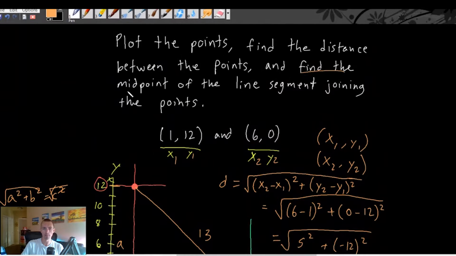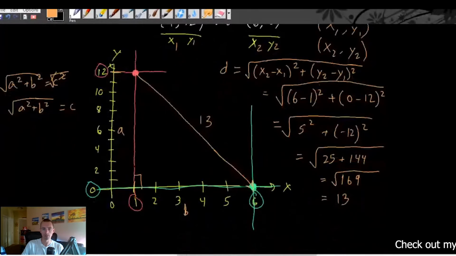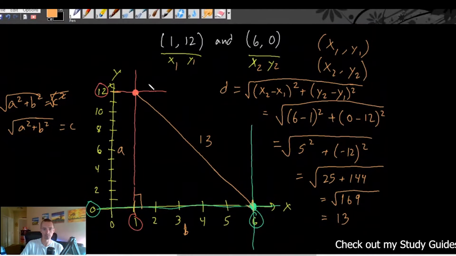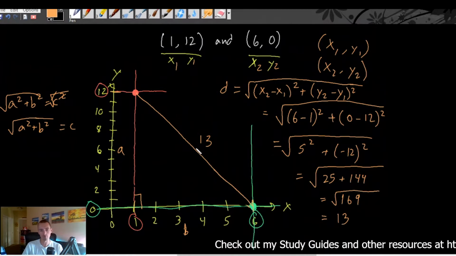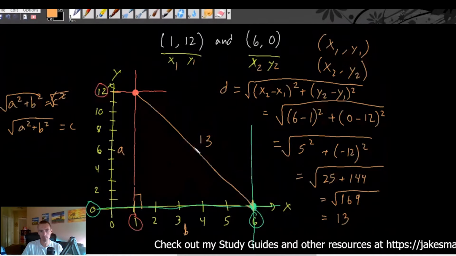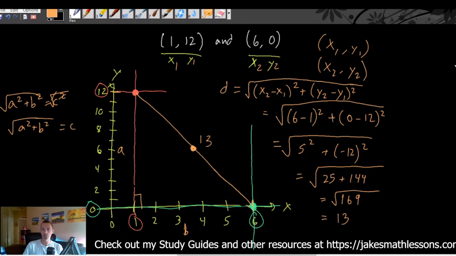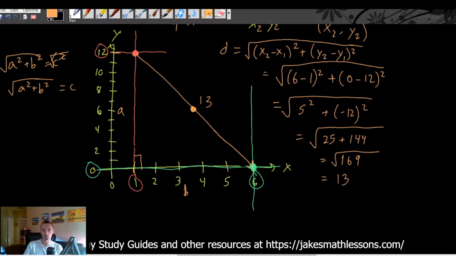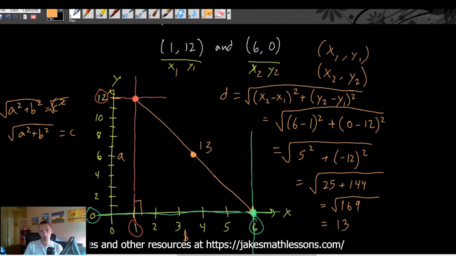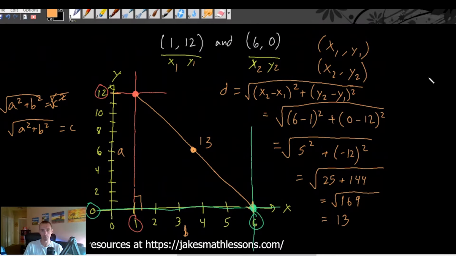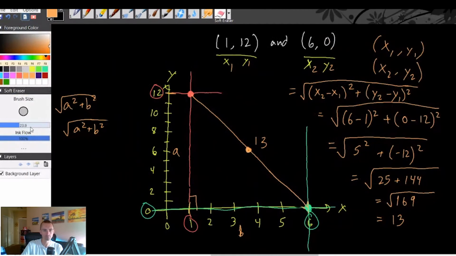Find the midpoint of the line segment joining these points. Essentially, the line segment joining these 2 points is this orange side whose length we just found, the distance between those 2 points. We need to now find where the midpoint of this line would be. Just like we were able to find the distance between those 2 points simply using a formula, we can also find the midpoint of the line segment formed by these 2 points simply using a formula. So let me erase this distance stuff here because we already found that. We don't need that anymore.